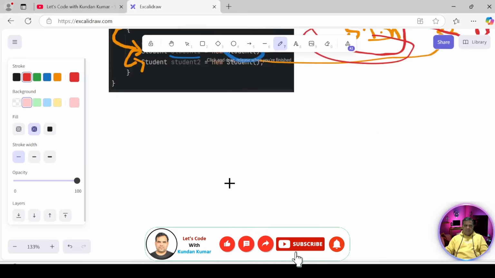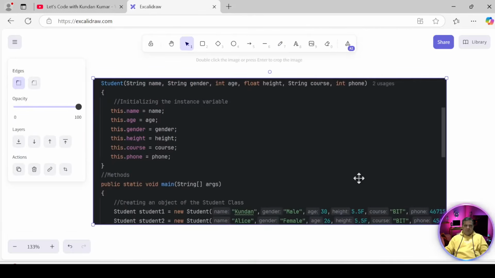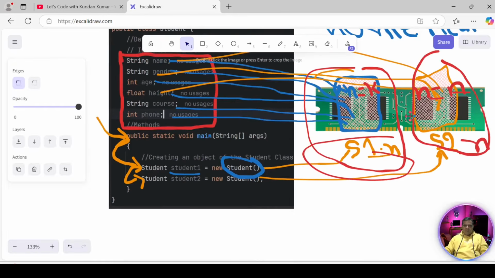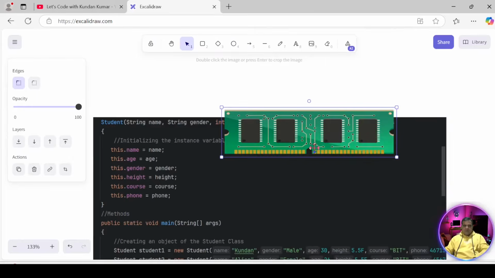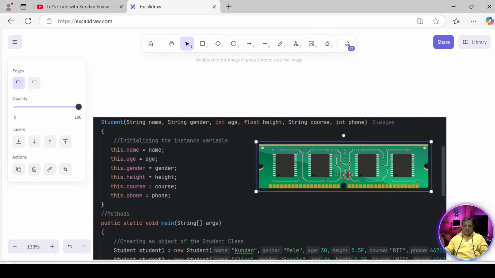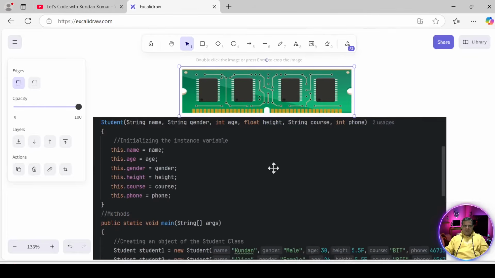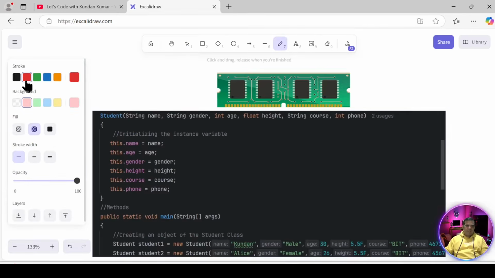Then we discuss. Let us go and see. This is your code. First of all, we can have this RAM. Let me keep it here for reference. Okay, guys, when you run this application, it will start from the entry point. So it will start from here.